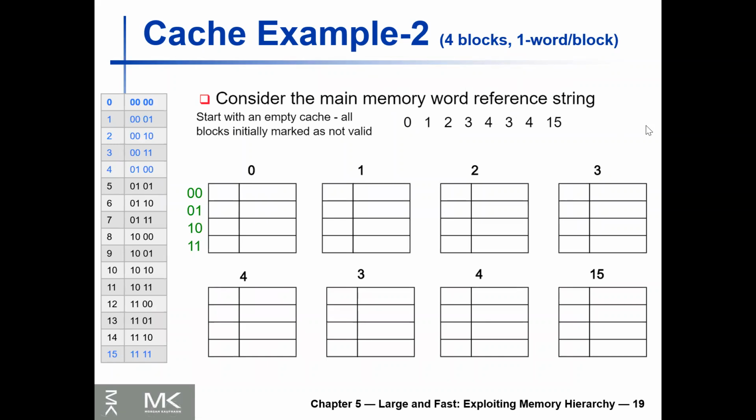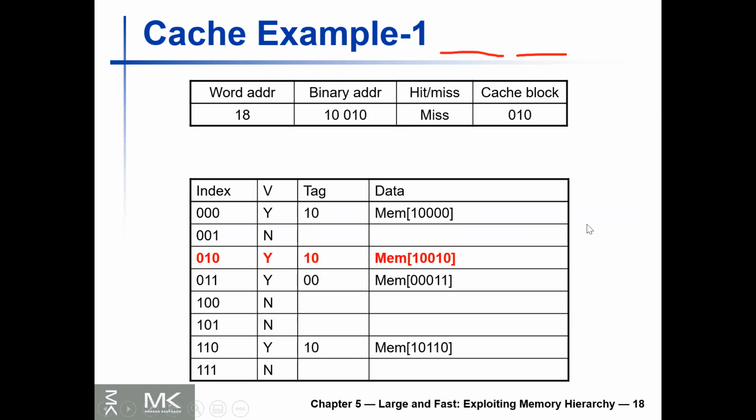So this is one example, girls, which I discussed. Now one more example to clear your concepts. This time we are having a cache, but there are only four blocks. How many blocks? Four blocks. Each block can have one word. And girls, if you just look here, which type of locality advantage do we get here? Temporal locality, or time locality?